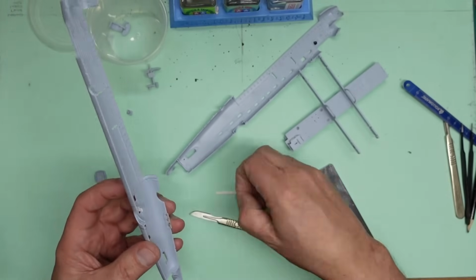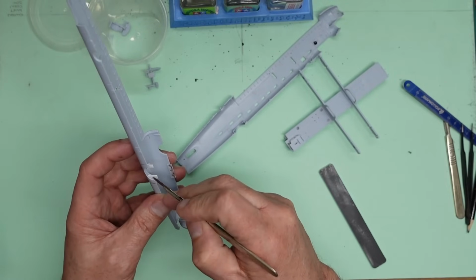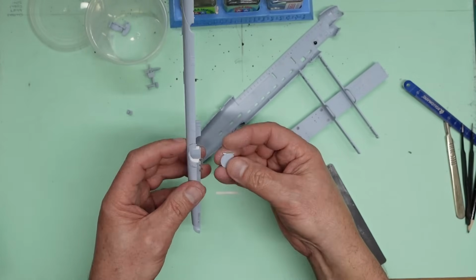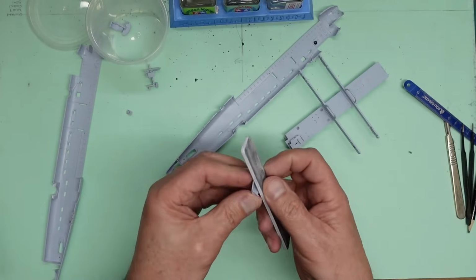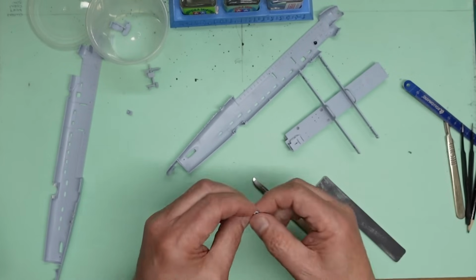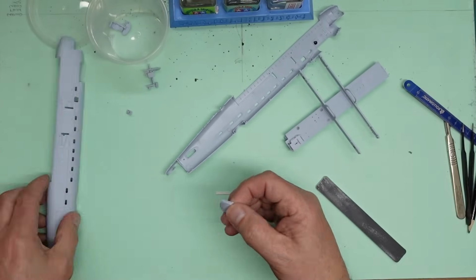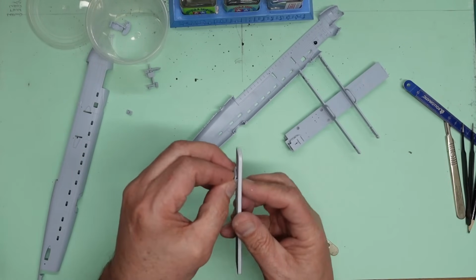This is actually 0.75 thick plastic card. This is what I used for the little mat pockets on the sides. So that will wedge in there now. Now it needs some material taken off the back here, so I'm going to thin this down a bit to make it fit. And this is great stuff like this for beginners, because this is showing you, when you get a kit that doesn't just fall together, this is kind of showing you how to make it work.